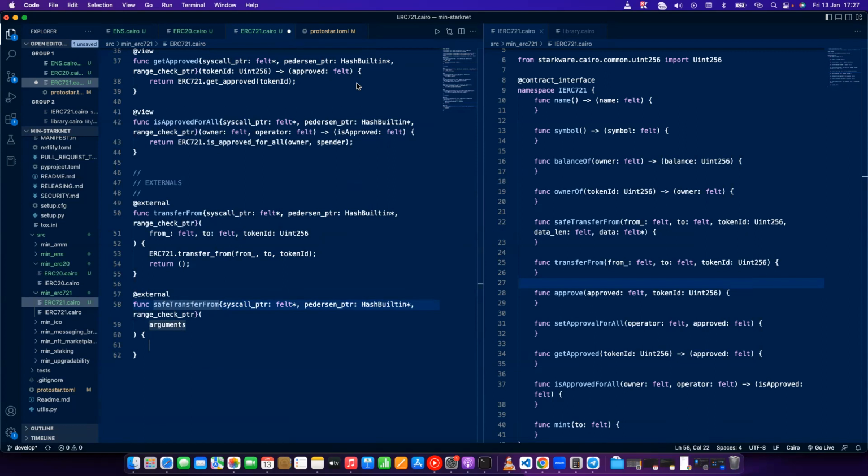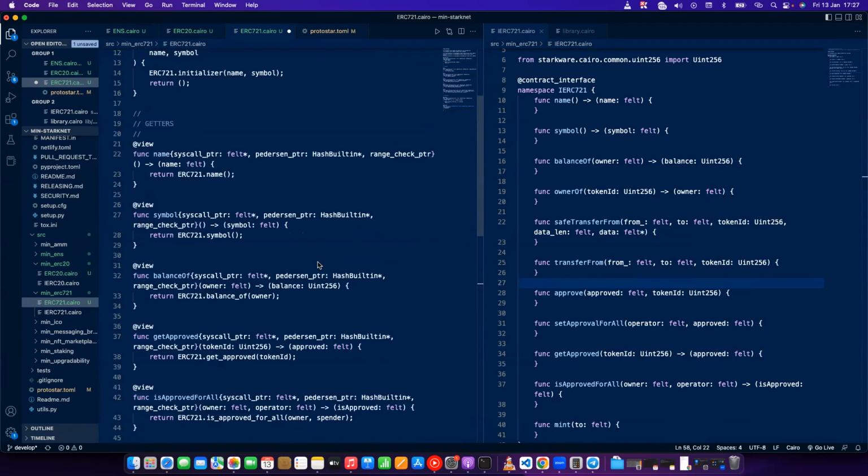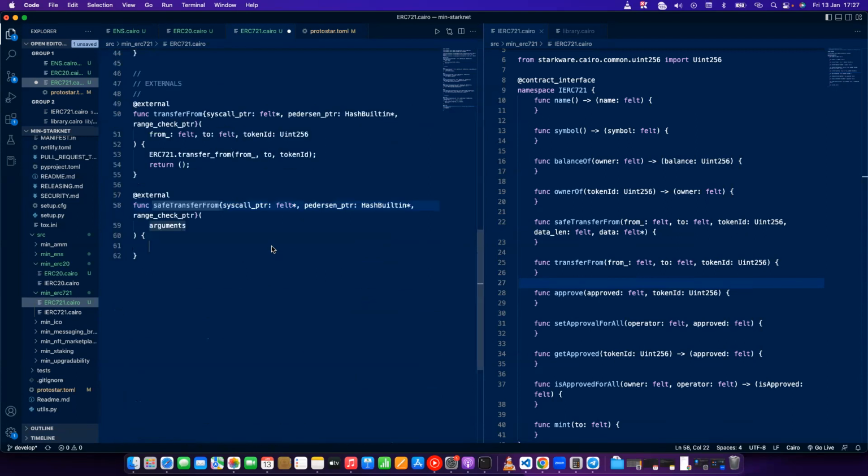Why did we use felt for token ID? Well, like I told you earlier, these standards come from Ethereum, and just like we discussed yesterday, there have been a lot of arguments as to whether the mixing of felt and uint256 is necessary. But finally, OpenZeppelin had to standardize and stick with the available standards on Ethereum. So if we want to say we are using the ERC20 standard or the ERC721 standard, we have to fully conform to it. And on Ethereum, the token ID is a uint256 variable. So if we are going to implement the same on StarkNet, it has to be a uint256 variable. I don't know if that answers your question.